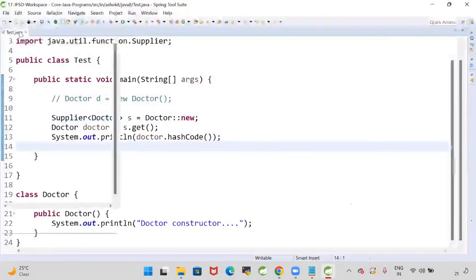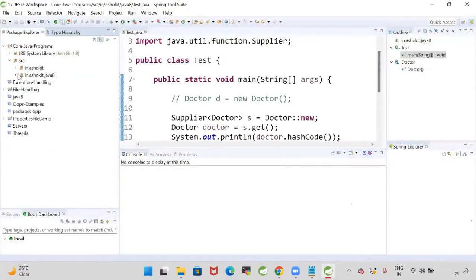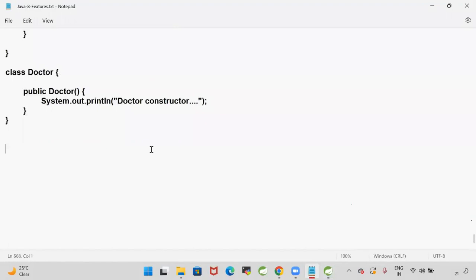All right, guys, can you create a thread? Can you write the logic to print numbers 1 to 5 by using a thread with the Runnable interface? Can you guys write the logic normally? A task: write a Java program to print numbers from 1 to 5 using a thread with the help of the Runnable interface.